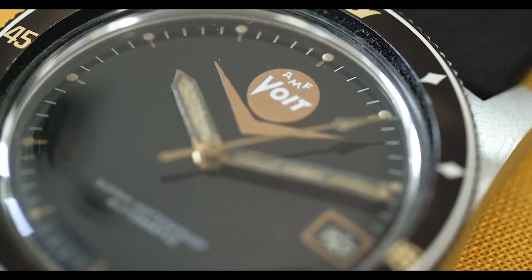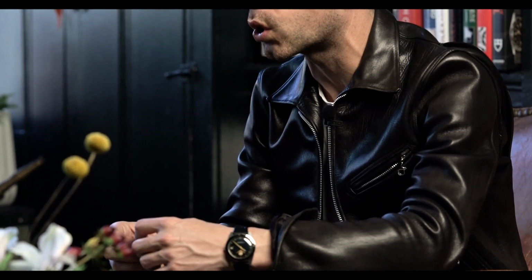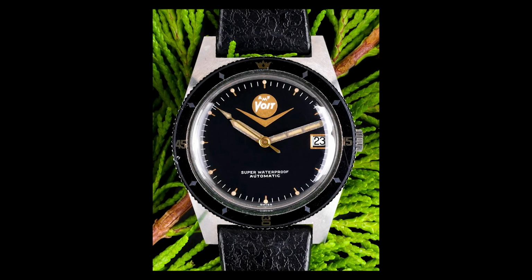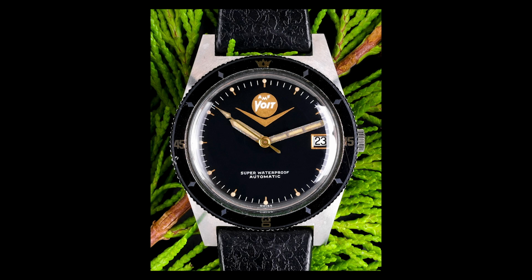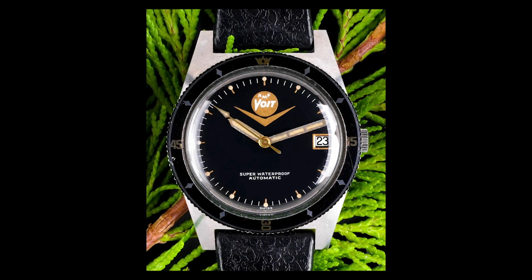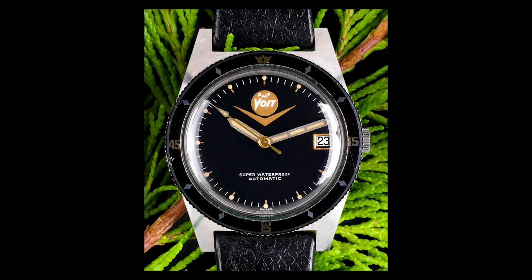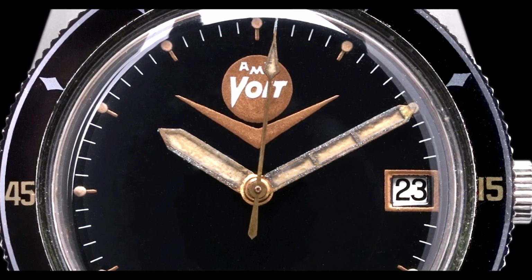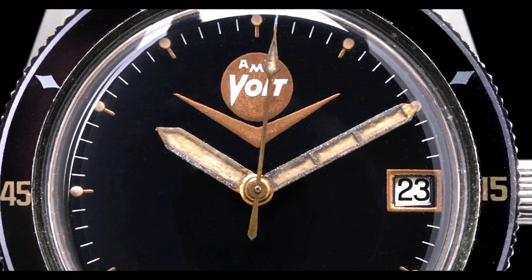One thing that's really interesting is if you look at the minute hand, you have similar to what you would see on maybe a Tournic Revel or some of the earlier Blancpains and maybe even a Benrus, where you have this minute hand that has sections to the center part of the hand. And I think that was done for two different reasons. One, the hand is quite long and there's a lot of luminous material within the hand. So in order to stabilize the luminous material, they broke that up into sections so that there wasn't one big chunk of lume in the hand. There were these little subsections so that the lume would ultimately hold into the hand better.